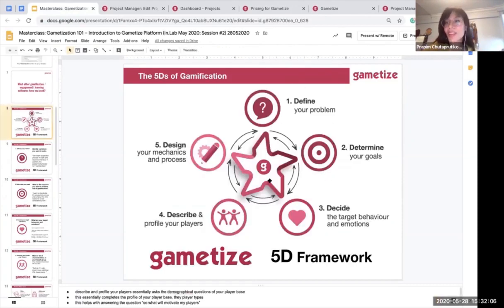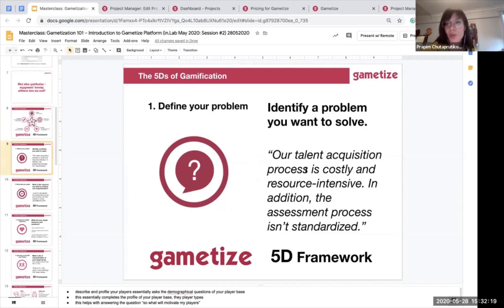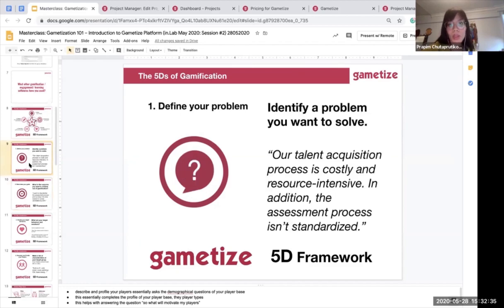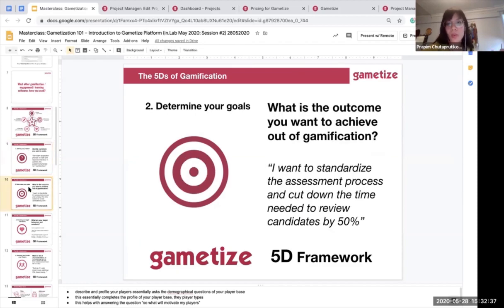The reason I'm sharing this is because I'm going to create a use case during my demo that follows the 5D framework. First one is always to define the problem that you want to solve. In this case, the example here is talent acquisition, which is costly and resource intensive. The second one is to determine your goals. Out of the problem that you've identified, what's the goal that you want to achieve?